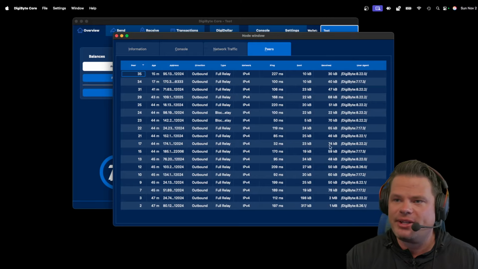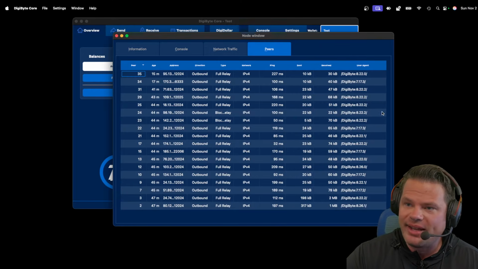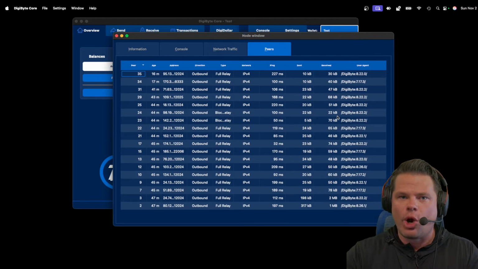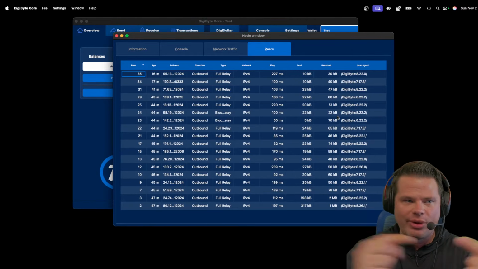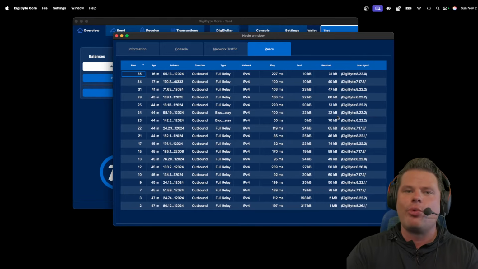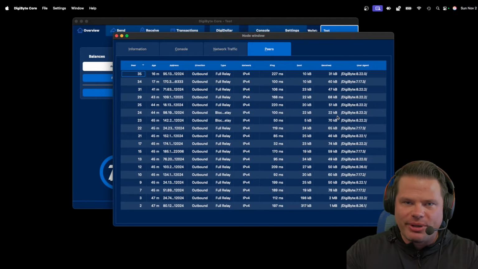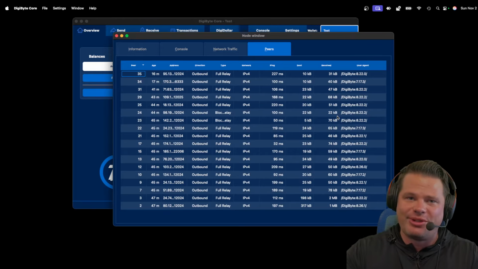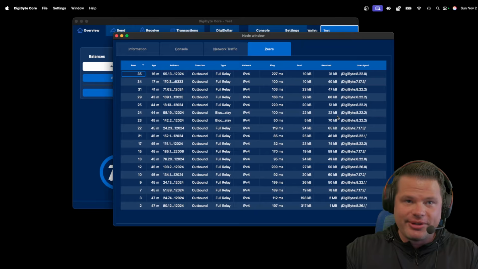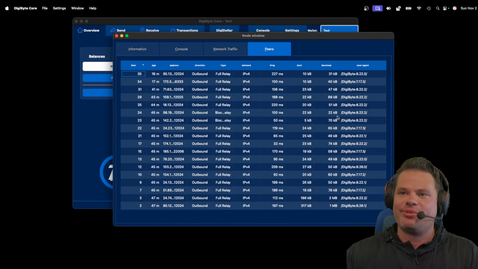In this latest version, you see here that I am connected to 18 other people's computers around the world, and we're relaying transactions and blocks directly to each other with absolutely no middlemen. This is real, pure decentralization, and this is why it's so important for people to run core wallets and full nodes. A core wallet is a full node.